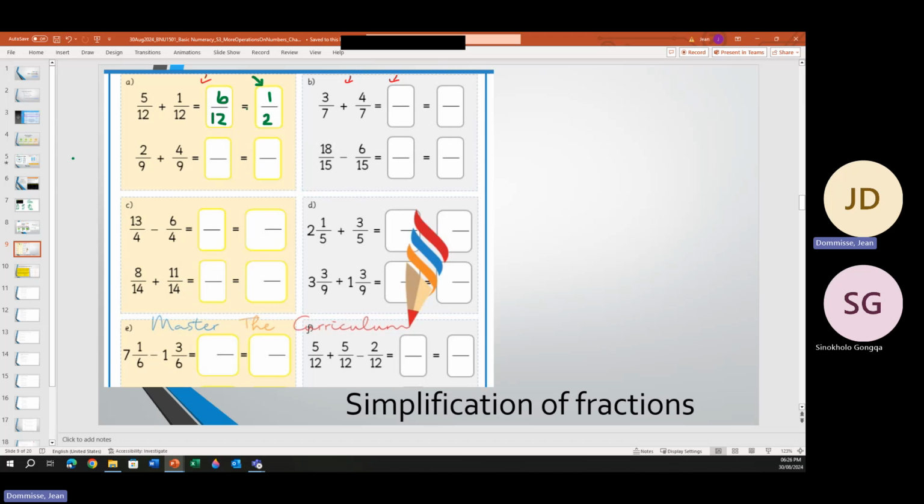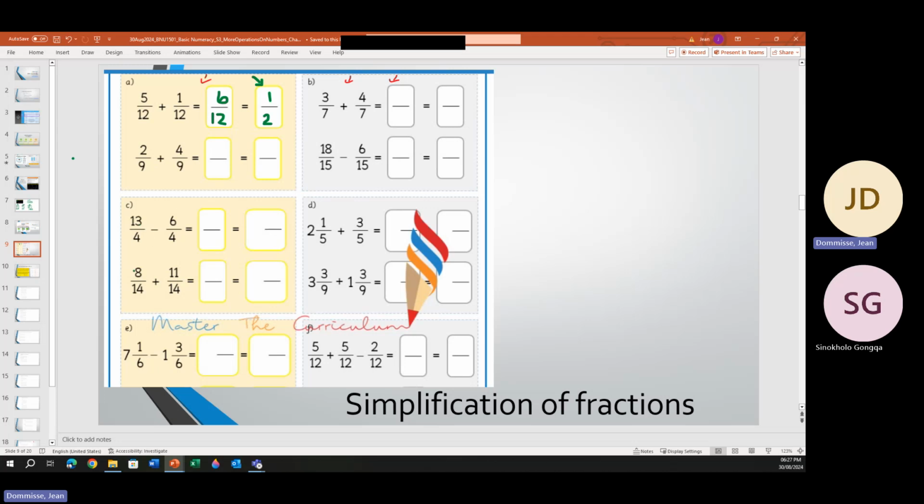They're not going to give you this whole thing in the exam. They're just going to say 5/12 plus 1/12. One answer might be a half, one might be 7/12. They're not going to show you that there is a way to simplify it. They're just going to give you the question with options. That's why I wanted to show you this one as well.